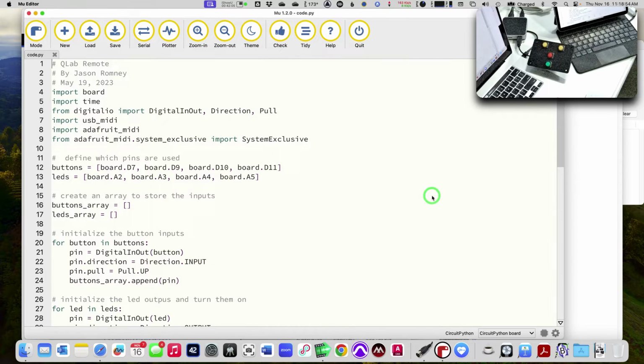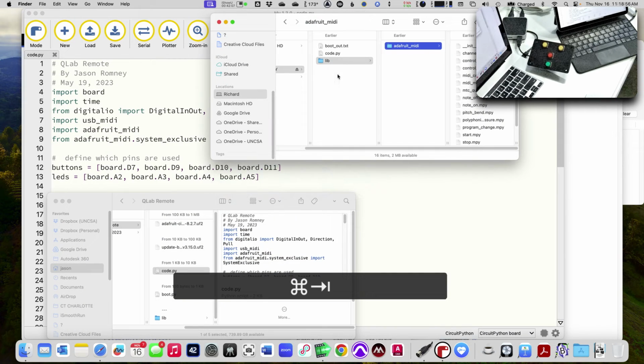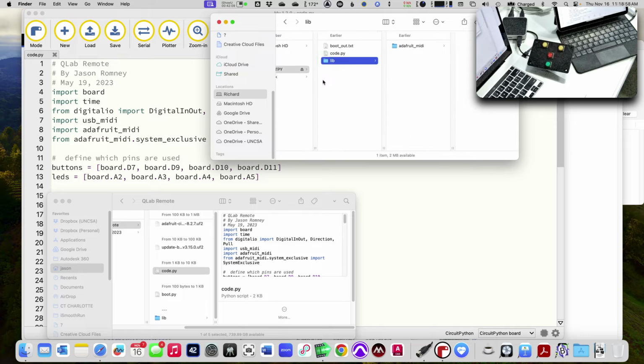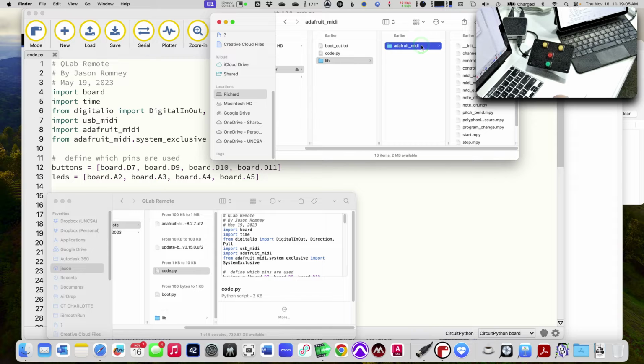I'll show you something. So you're going to make a little folder on your drive called LIB. And inside of that, you're going to drag the folder called Adafruit_MIDI. I gave you a link that downloaded a bunch of Adafruit libraries. You want to open that up and find the folder that says Adafruit MIDI, and drag that folder into that LIB folder.